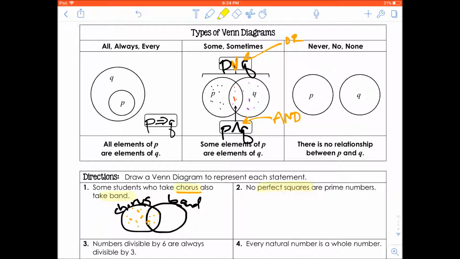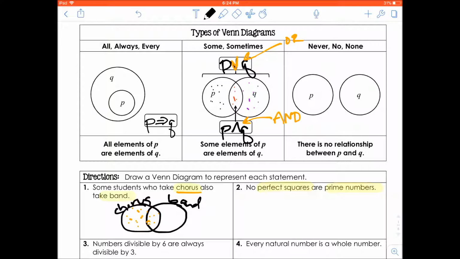And this is saying none of them are also, what's our other category? Prime numbers. And those are numbers where the only factors are the number and itself. So this actually makes sense, because a perfect square, like 16, is 4 times 4. So it has a factor other than 1 and itself. 1 and 16 aren't the only things that go into it. 25 is 5 times 5. So it has a factor other than 1 and itself.